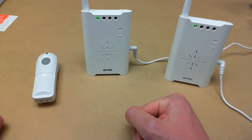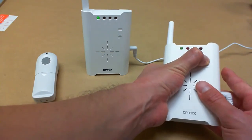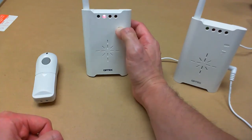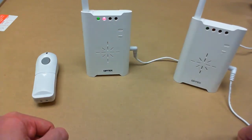Now if I want to erase it from the TR20U, it's basically the same steps as the RC20U. I could do a factory reset by pressing and holding 1 and then doing a power cycle, or I could go into programming mode, select the RC20U, select the zone, and press 1 to erase it. Now that zone is cleared.